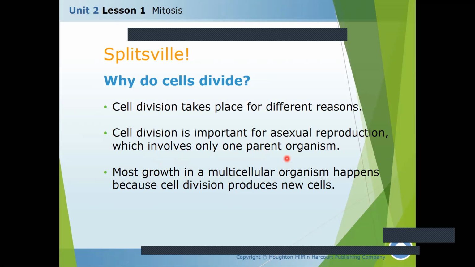But it's multicellular, right? Yes, it says it must grow in a multicellular organism. But even sometimes in unicellular organisms, they reproduce asexually because a unicellular organism cannot have someone else to reproduce with. So they go for asexual reproduction. They say growth in multicellular organisms is because of cell division, but not all of the time.